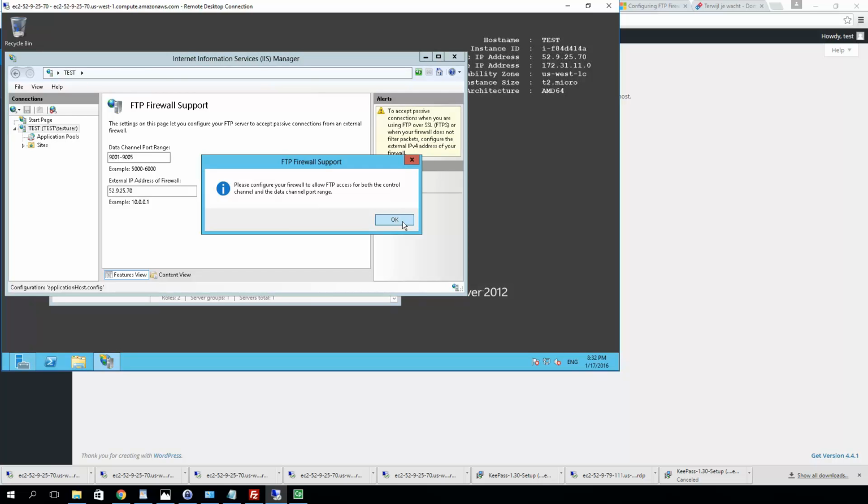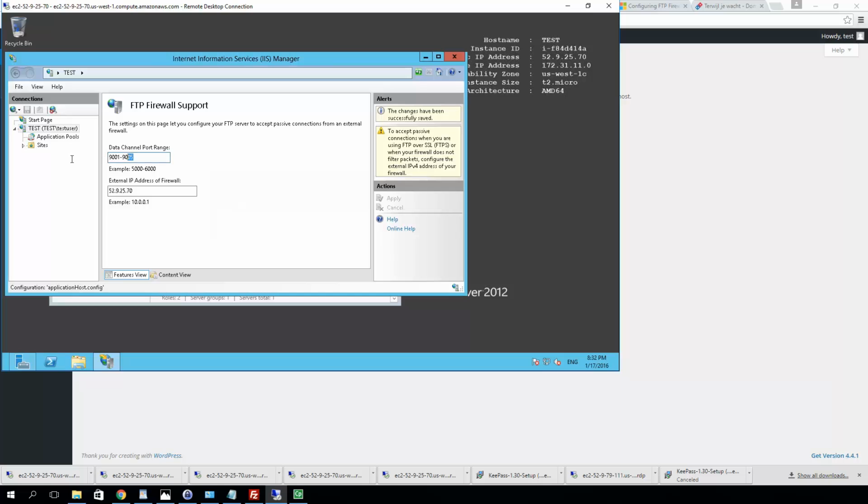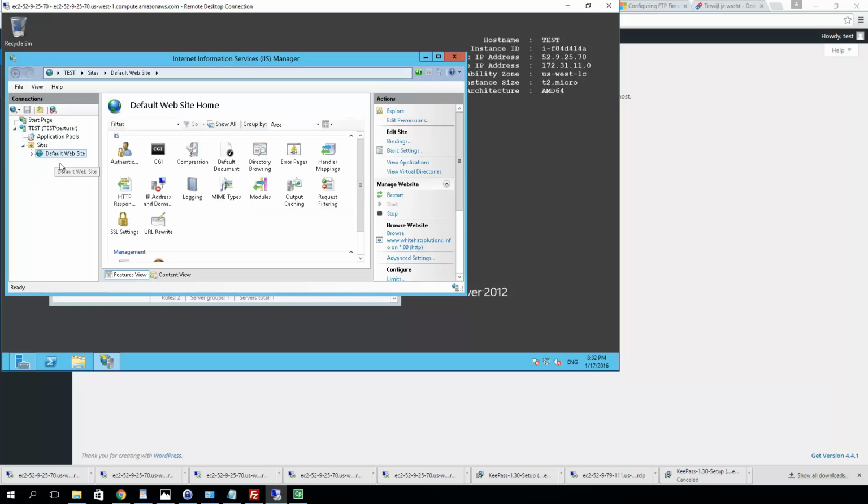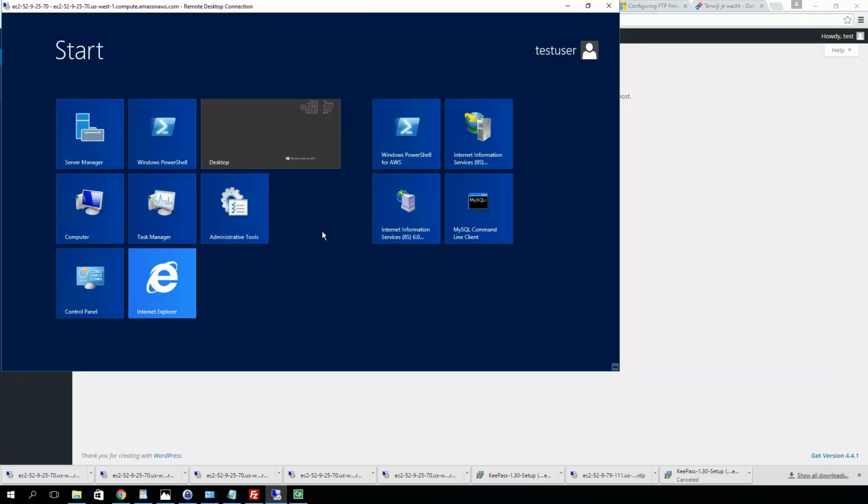Okay, and we need to make sure that we configure the firewall. We'll do Windows Firewall now in a second as well, so don't worry, we're not going to skip that. Okay, so this is the important part, the Windows firewall part. But before I do that, I just want to check that the site has the settings that we need. No. I'll come back to adding in the FTP publishing in a second. Let's just go and set up Windows firewall so that we know it's going to be working.